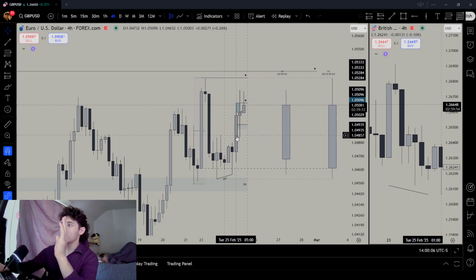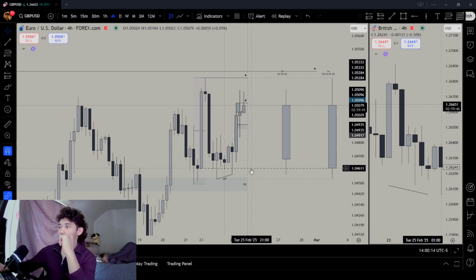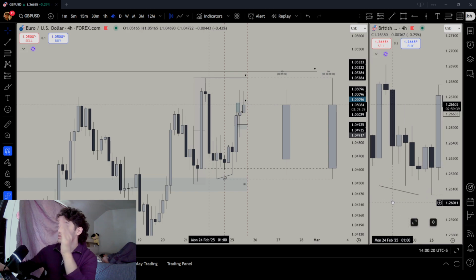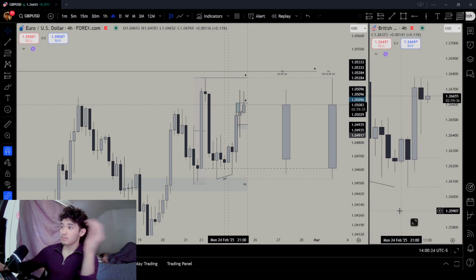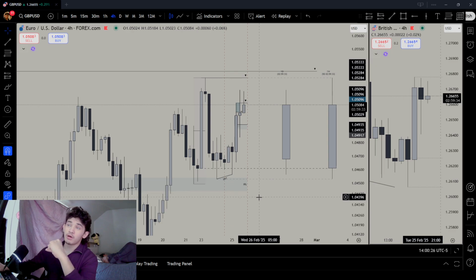You see right over here, if I were to take this trade, I took a short trade right over here. I faced a loss simply because of the SMT divergence. This is why it's so powerful. Every concept is important, right? But this is the most important one out of all of them.